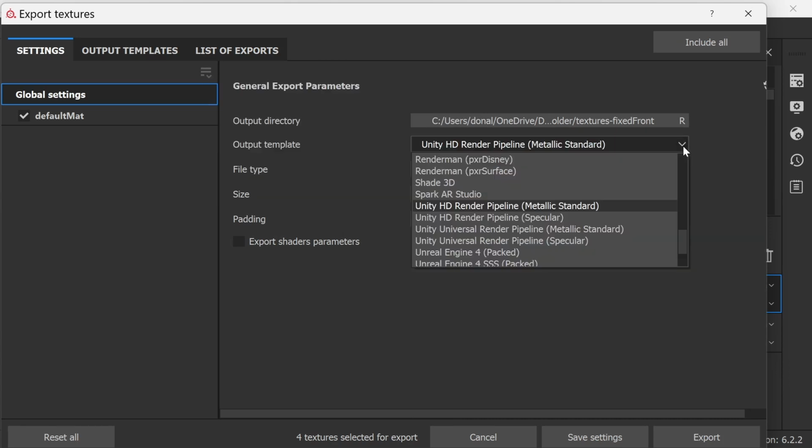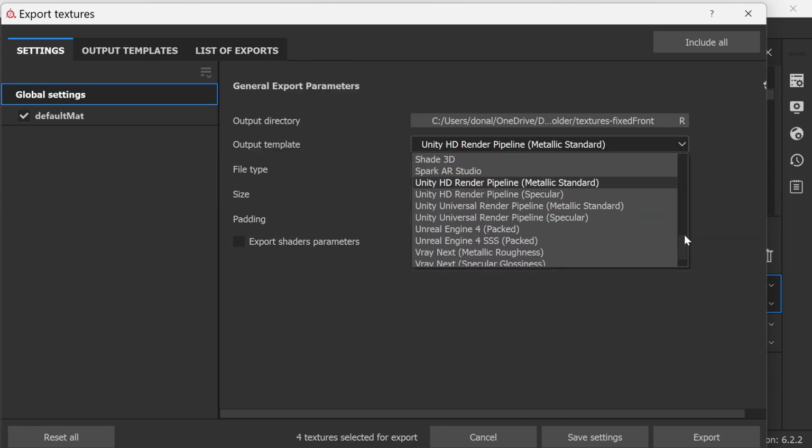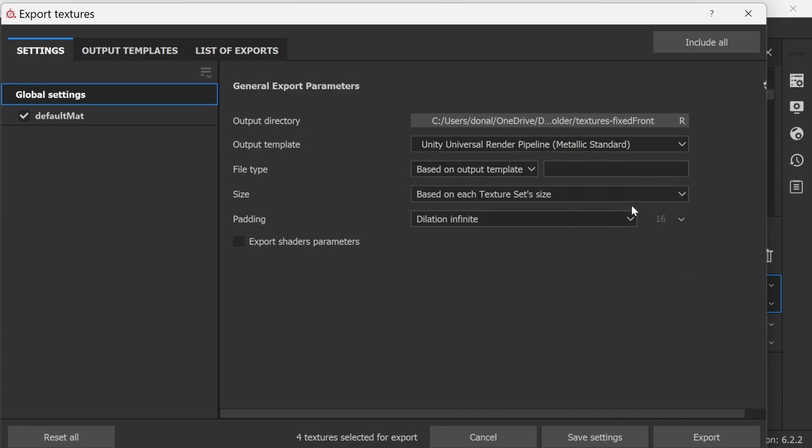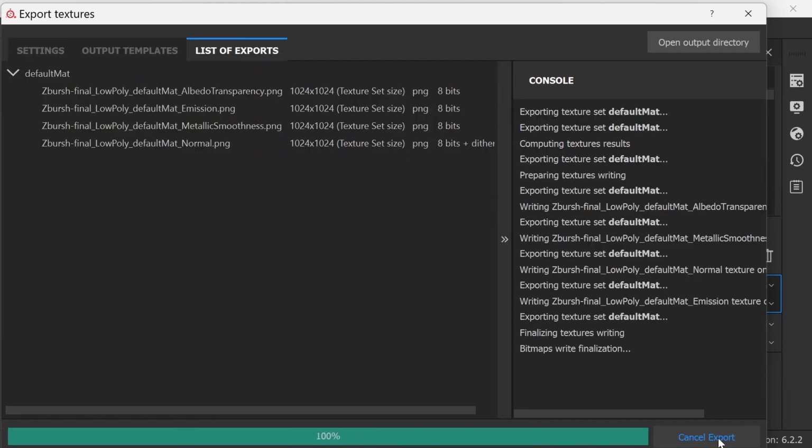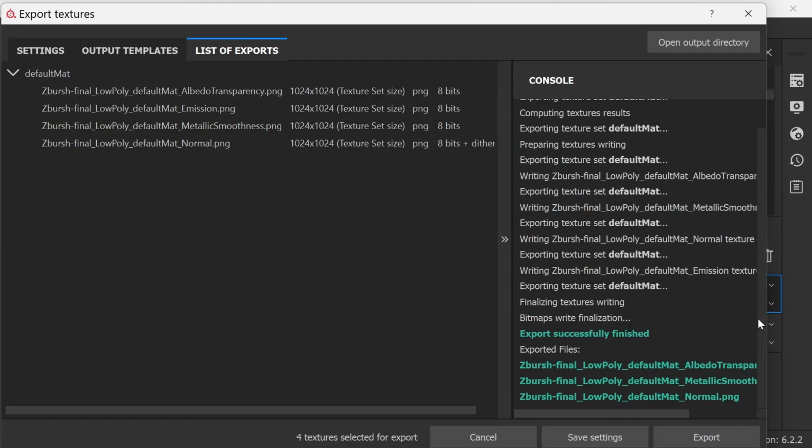Oh, we're not using the HD. Universal. Complete on top is fine. Alright, so there we go.